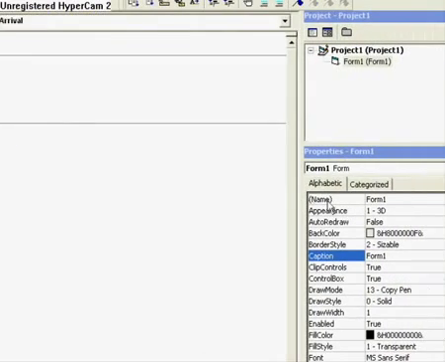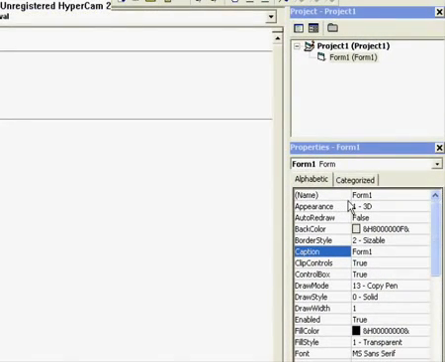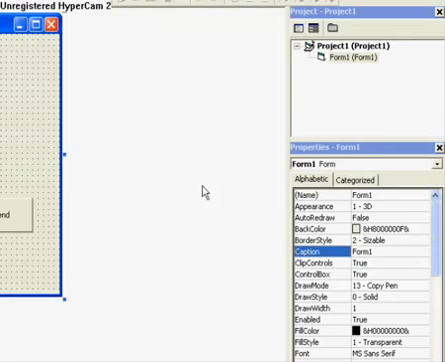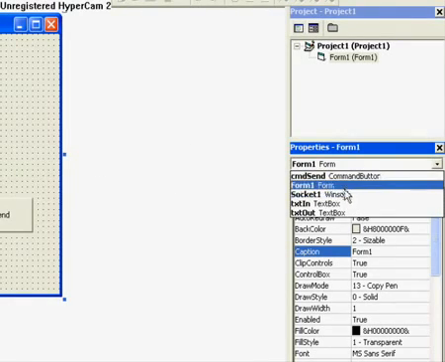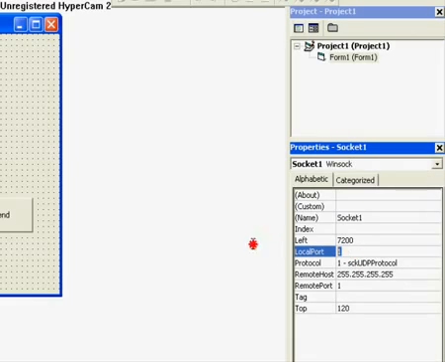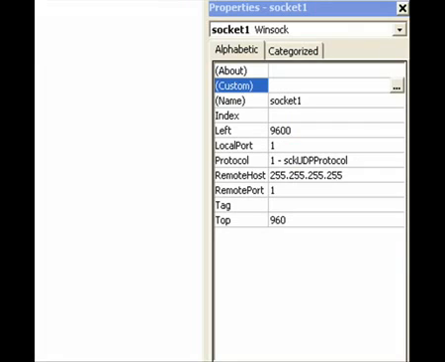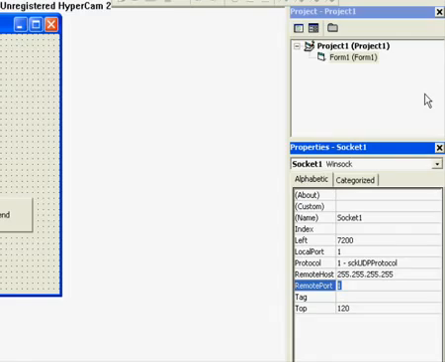So if we go over and edit the socket one's properties, go find socket one, and yep, they're set to 0. Just set them to any number. Any programs that you want to communicate across the network need to be set to the same remote port and local port, so I'm just going to set them both to 1. You can set them to anything, but they may conflict with each other, so that's all the settings you should have on there. It should look like that.